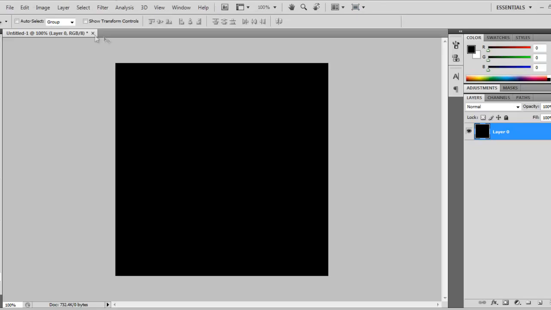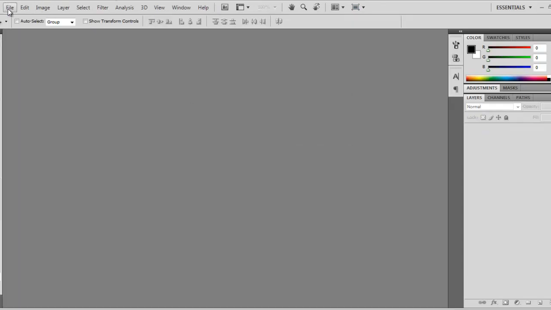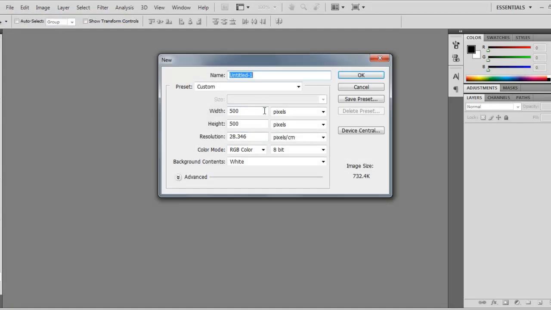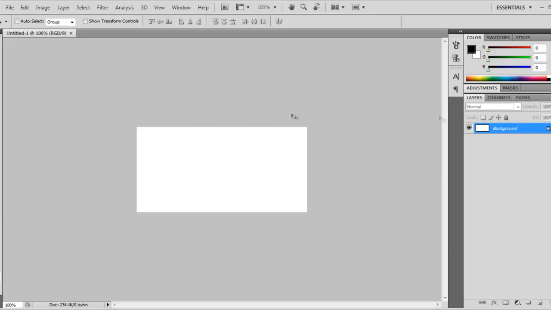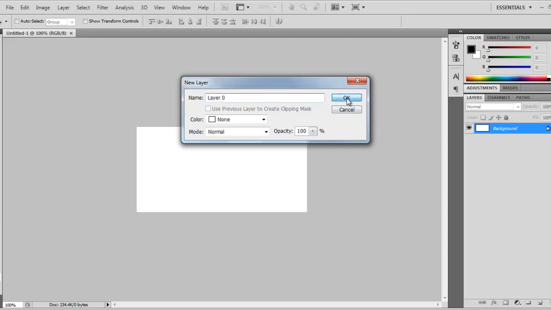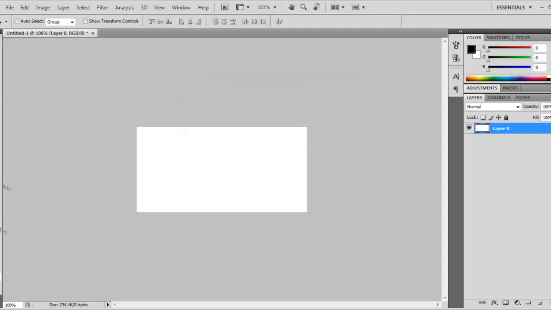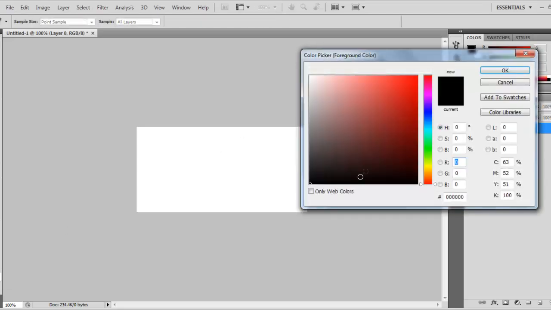Back to Photoshop. So you want to create a new image, which I showed you right at the beginning of the last video, and the width wants to be about 400, the height about 200, and that'll bring you this up. You want to go over to here where I would call your layers, and you might have some more stuff above it, but where it says background and it has that padlock next to it, double click the padlock and click OK.